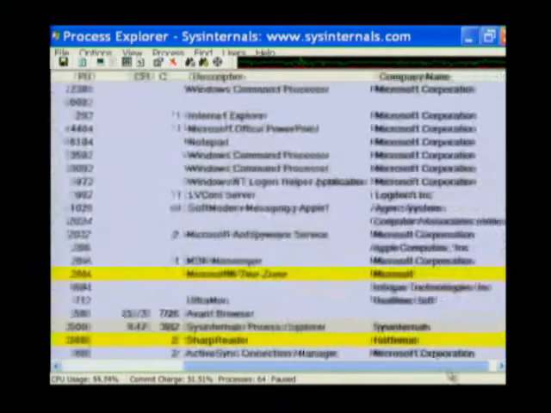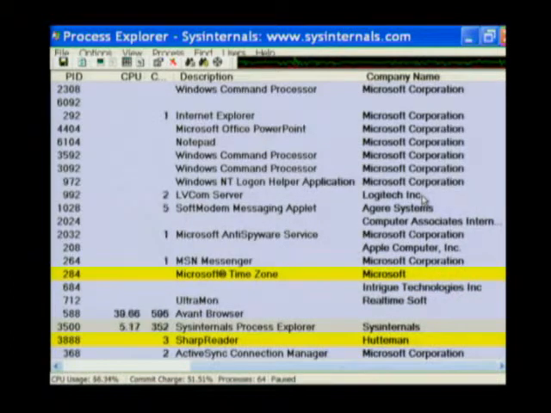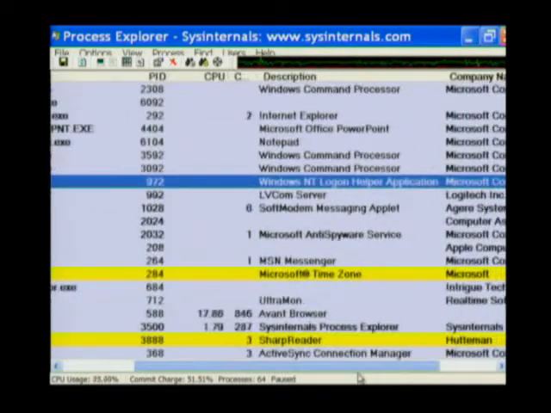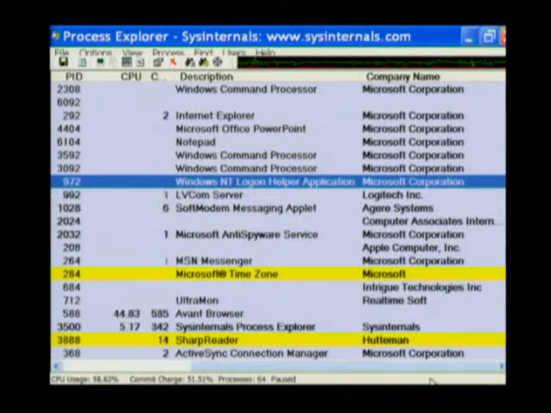by default, Process Explorer is configured to show the description and company name. Now, where is that coming from? The exe itself. So who's responsible to put in the company name and description? The programmer. And they can put in whatever they want. For example, I'm running a little process that is reporting itself as the Windows NT Logon Helper application by Microsoft Corporation. In fact, it's a demo program that Mark Russinovich wrote to show as an example how one could provide a piece of spyware that, according to this information, you might think is part of Windows, because you can fill in whatever you want. So the description and company name really are, in a way, kind of meaningless.